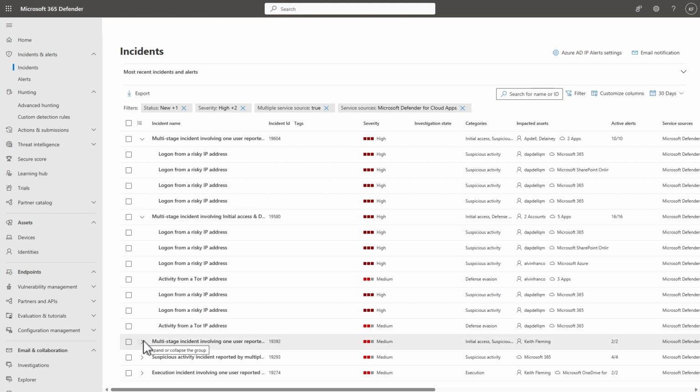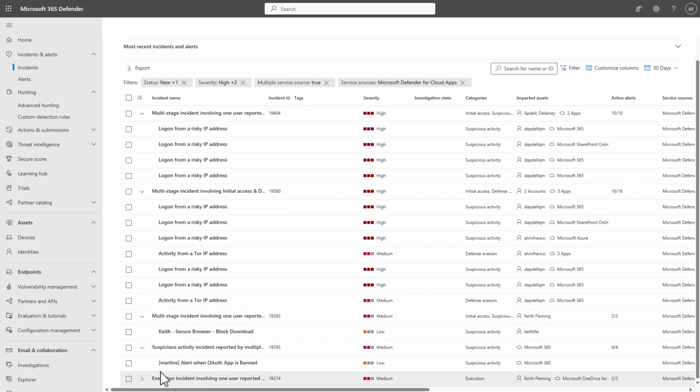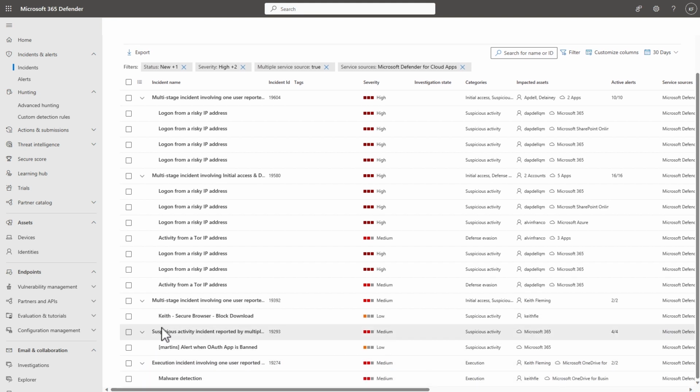There are many out-of-the-box threat protection alerts that we offer, such as impossible travel that will show users that can't be in two locations at once. There are other alerts that talk about suspicious inbox manipulation. There's just a whole host of different threat protection alerts. So help me understand, Keith.